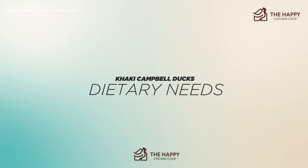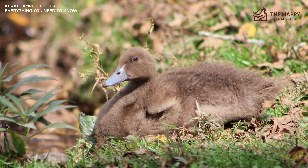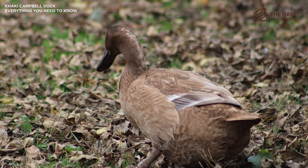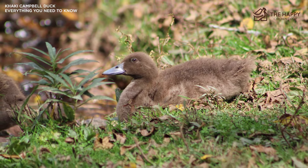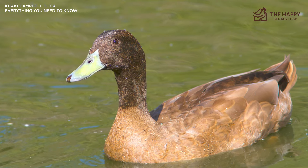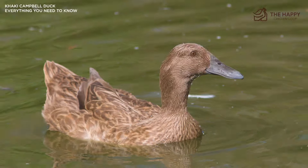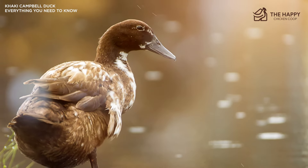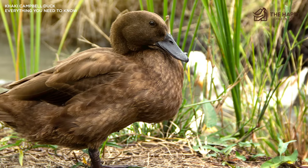The Khaki Campbell duck does not require any specialized type of diet. They can be fed non-medicated chick starter feed as ducklings, and either waterfowl, game bird, or chicken feed once they are three months old. Scratch style feed is not usually recommended due to a potential choking hazard, but crumble and pellet feed varieties of chicken feed are commonly used. If kept in a coop and run environment, they will need grit to help them safely digest their food. Because they are such avid free-rangers, Khaki Campbell ducks will help rid any backyard of slugs and other pesky insects. Slugs are a favorite treat — they will root around the soil for an hour if they believe a slug might be hiding just out of their reach.